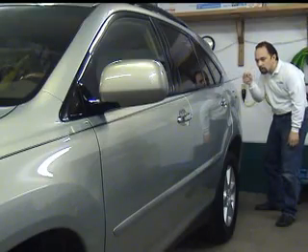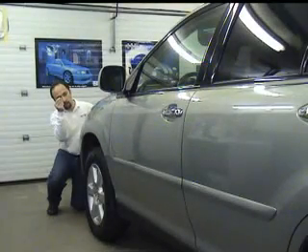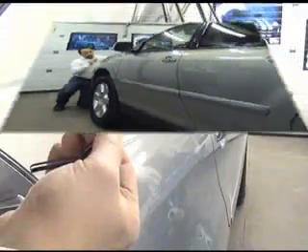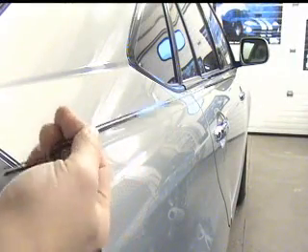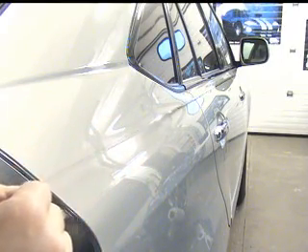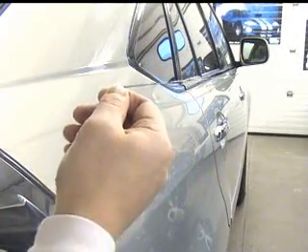Now with the pinstripe on the vehicle, we'll snap up the tape and set the stripe by eye from the rear, and then we'll do the same from the front. We may need to do this several times before we feel the stripe is in the correct place. Twisting the pinstripe 90 degrees assists in setting the top or bottom edge of the tape as you proceed along the body. Another important tip is that by keeping the pinstripe taut, this will assist in that continuous flow we mentioned earlier.